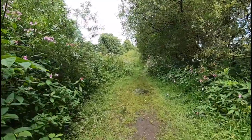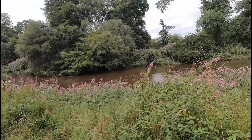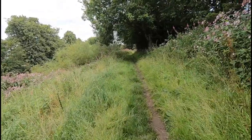Hopefully we're on the right trail. Yes, that's been rather interesting. That's the joys of this time of year. A lot of rain, and also I've been very fortunate. This is also the time of midges. Shouldn't speak too soon, but oh, here we are. We're back to the River Kelvin. Yes, that's been the correct road. By gum, I'm a bit overflowing or flooded.